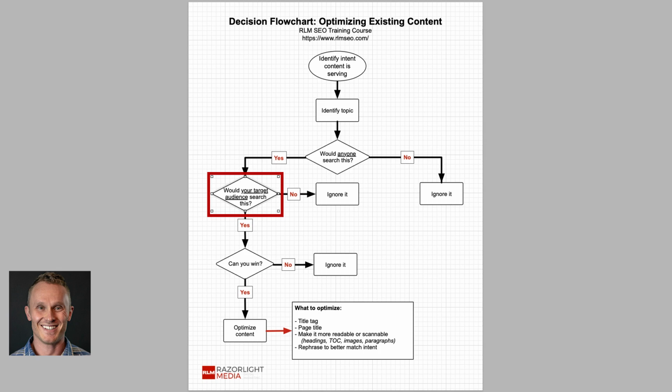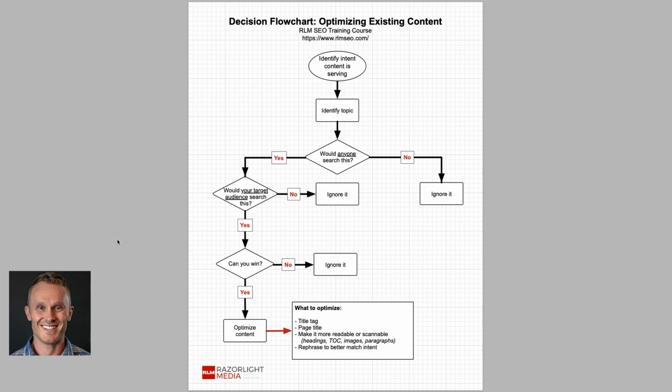So for example, if we're this remodeling company and we're only trying to create content for our target customer, in the previous chapter, we decided that our target customer is probably not looking for tools. It's probably just the DIYers and the pros looking for tools. And so that piece of content, remodeling tools, fails this test of would our target audience search this topic. Yes, somebody would search it. I'm sure somebody's out there searching remodeling tools, but our target audience would probably not be searching that. And so if we only want to create content for our target customer, then we'd probably just skip optimizing this blog post entirely because it would largely be a waste of time.